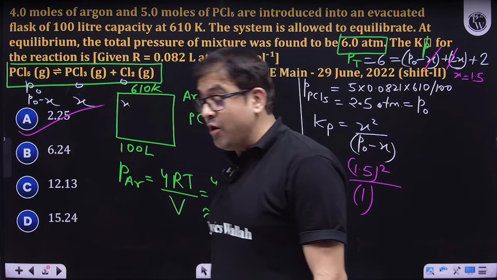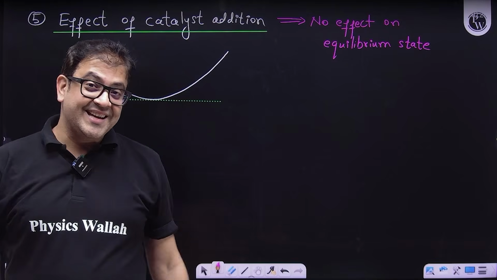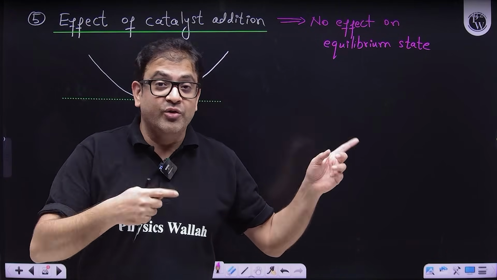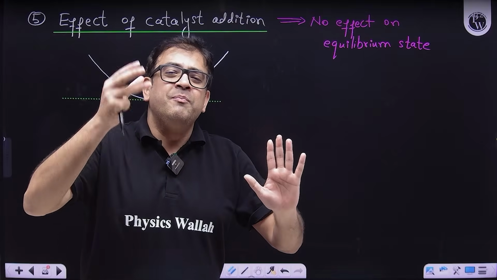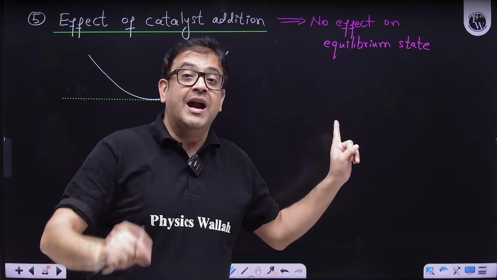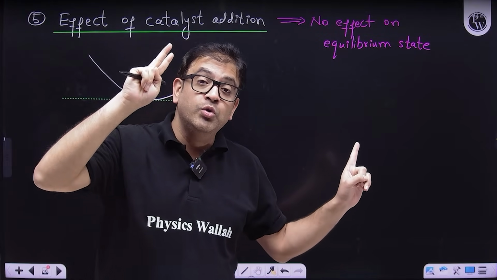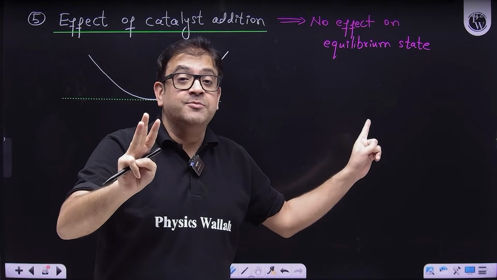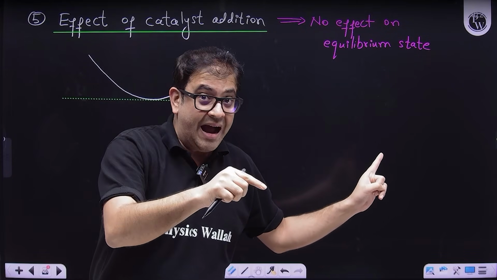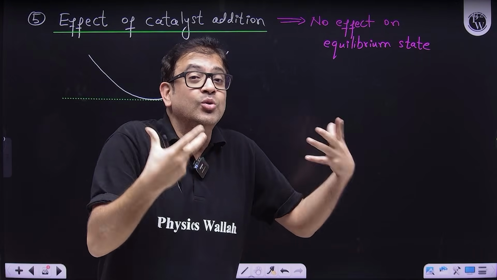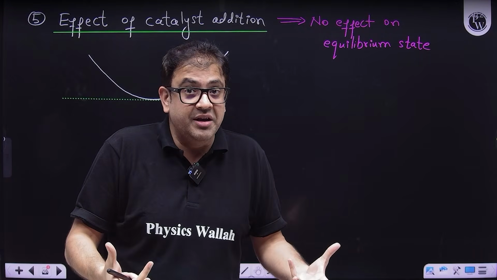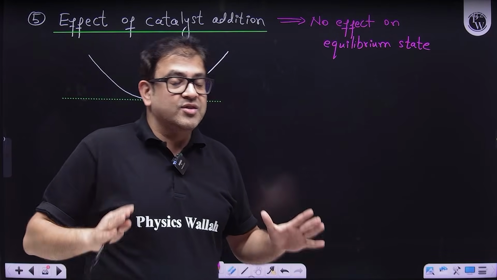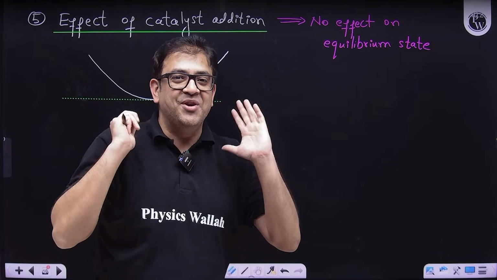Answer. How beautifully they have used Le Chatelier's principle and Dalton's law. So the question becomes a good question, although it was a mains question, a lot of basics are involved. That question had Dalton's law also. You need to know how to write Kp also. You need to know Le Chatelier's principle, that inert gas added will add on to the total pressure because volume was fixed at 100 liters. So this is how a question can become beautiful.